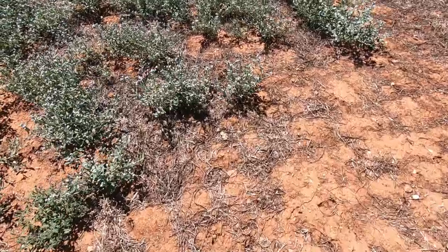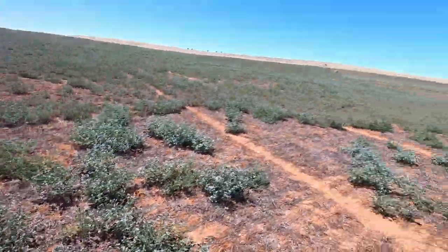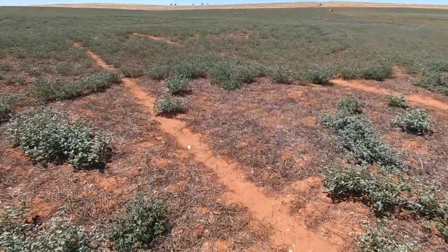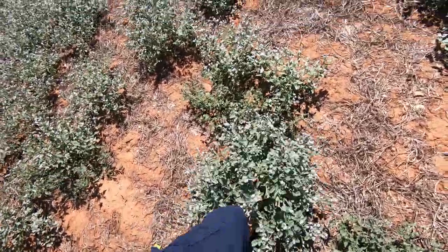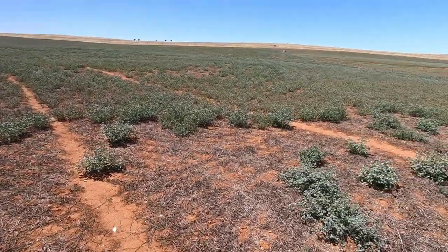Kicking ourselves a little bit now, we should have been into it, but we were busy waiting for a sprayer to get here. So you see this lovely looking plant here? This is potato weed. And there is no shortage of it out here whatsoever. I mean, this is an outright stuff up, really. Letting this stuff get to this stage. Yeah, we're gonna be paying the price for this. I don't know what we're gonna do.